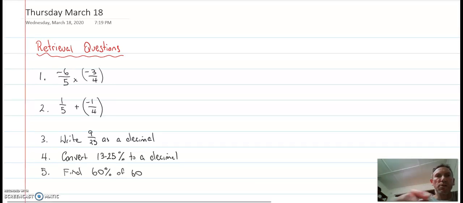All right, so let's see how you went with these 5 questions. Now the first one, these are great. I'll call them retrieval questions because that's exactly what we're doing. We're retrieving some old work, and what this helps us do is to really bed down those memories, and there's memory traces in these particular areas.